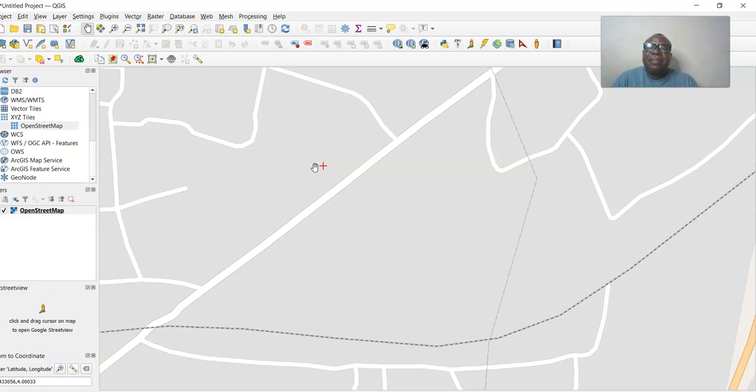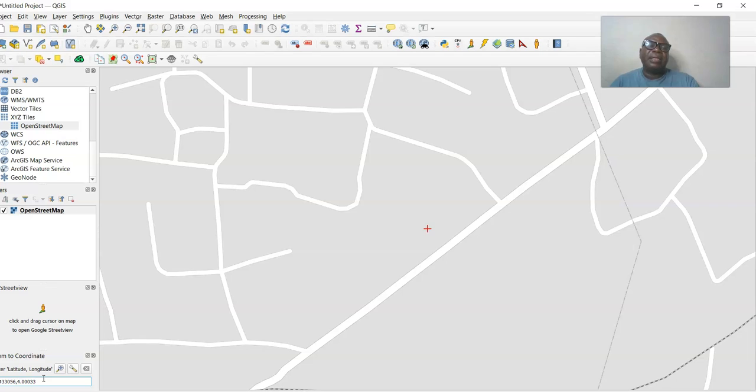QGIS is free, and you enter the coordinate that you read from the survey plan, use Zoom to Coordinate, and once you click enter, it will give you the location of the land. So you can see whether the land is within the approval area, or close to the river, or close to the road, or the other way around.